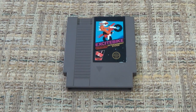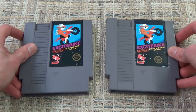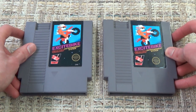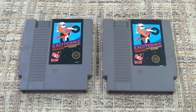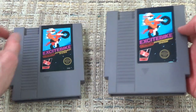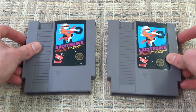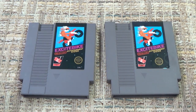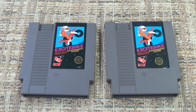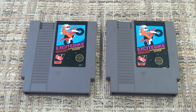So this right here is an Excitebike cartridge which has a converter inside, and this one right here is one that does not. Now, one of the various ways that people used to say you could tell is that one's going to be a little bit heavier than the other, obviously, because there's that converter and extra stuff inside, which is not normally inside a normal copy of the game. So you can go by that. You could weigh them, sometimes just by hand. I mean, you can kind of feel it, but if you're looking for it, sometimes your brain will play games with you too, and you'll think you're feeling one that's heavier when it's actually not.